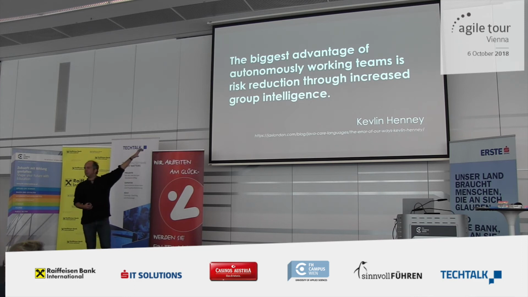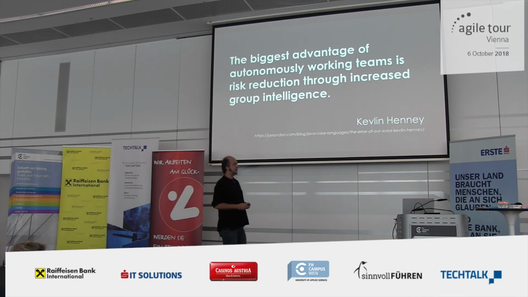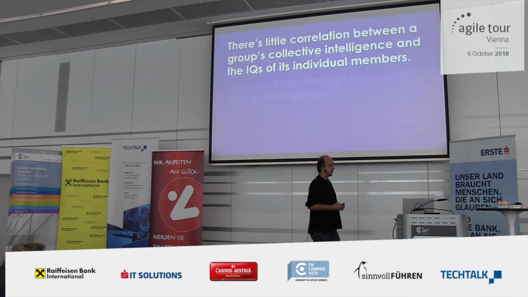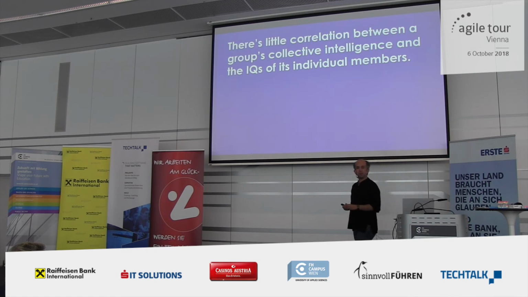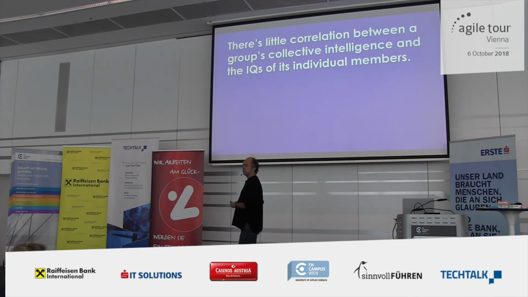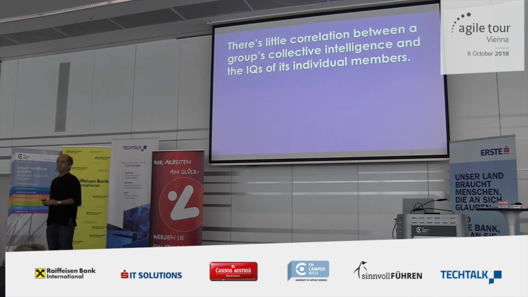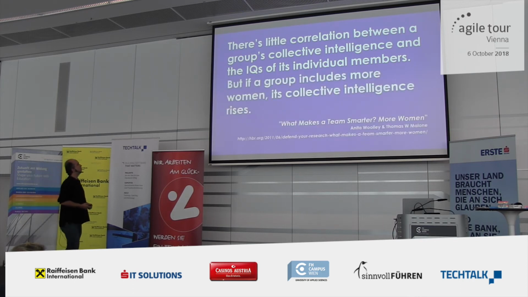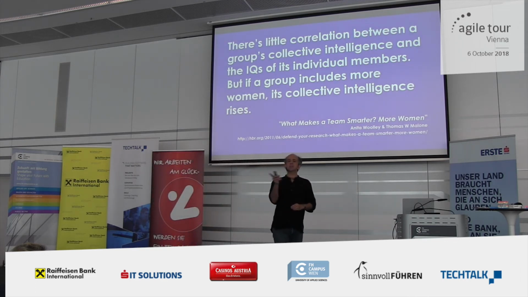But there's an interesting idea. What you're trying to do with this knowledge, this communication, this connection, is increase group intelligence. Group intelligence is a very interesting thing. This observation: there's little correlation between a group's collective intelligence and the IQs of its individual members. Okay? In Britain, we call this a referendum. But if a group includes more women, its collective intelligence rises. You're not bad. You could be smarter though.